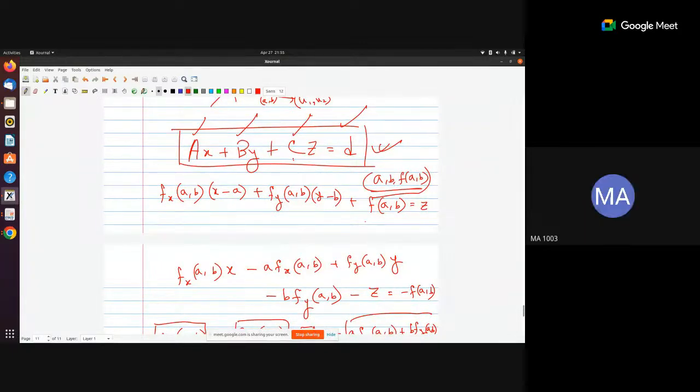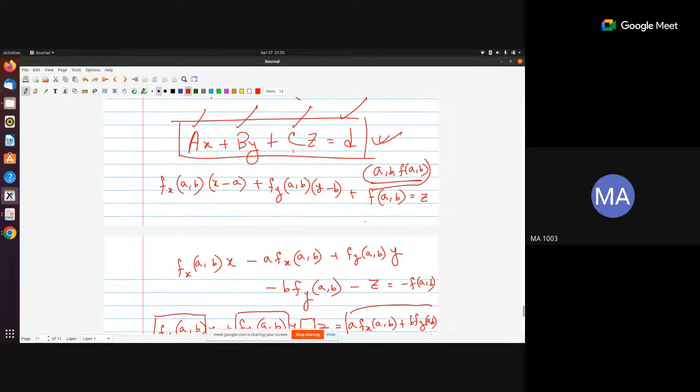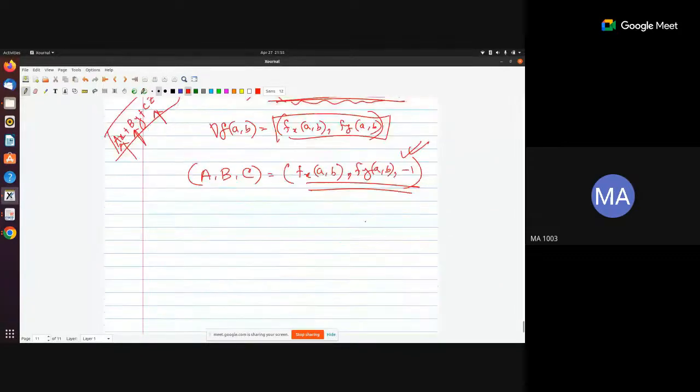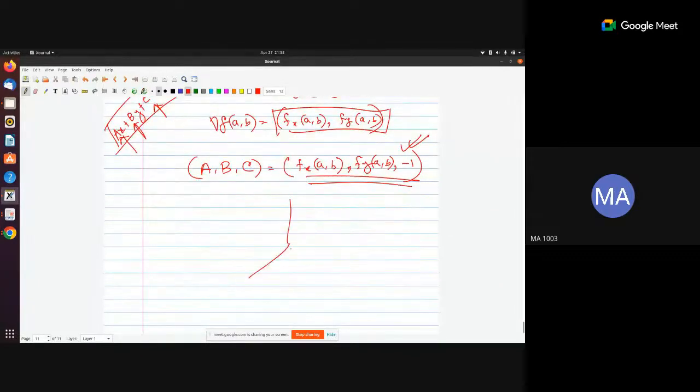Now the straight line which is perpendicular to that, the direction cosine of that should be, the third coordinate will be minus 1. First two coordinates are basically the coefficients of that plane. Got it? fx, fy, minus 1. That is the vector. So fx, fy will be somewhere on this xy plane. I will move it to the z axis, to get a vector here.